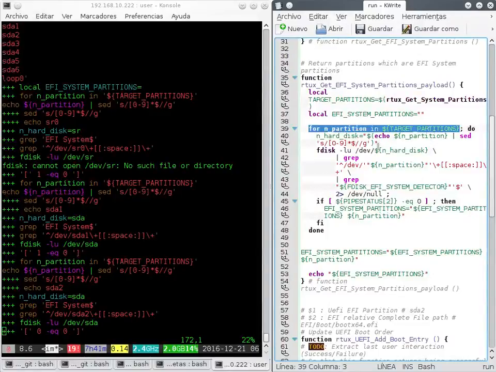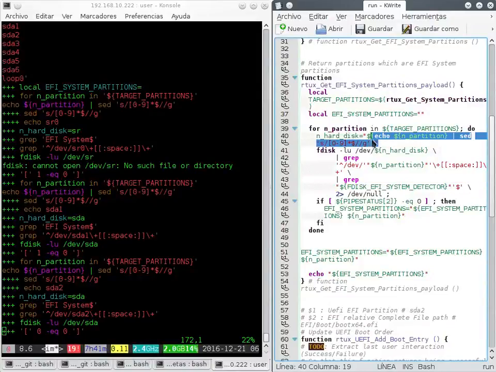It does an echo. And this is the problem, if I'm not mistaken. This is the problem. So this is outputting things, and we don't want output here.